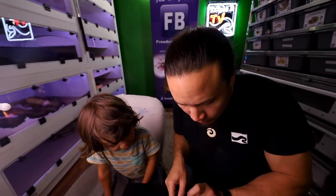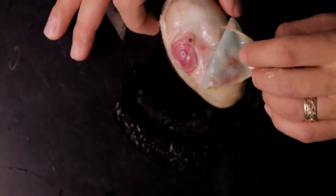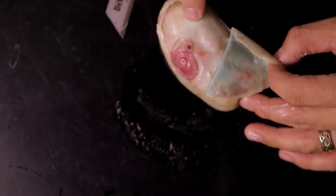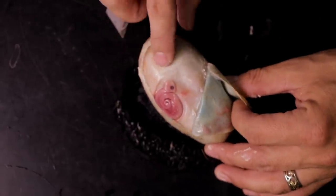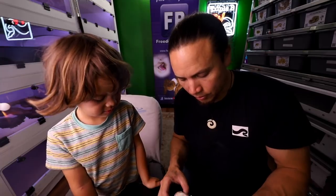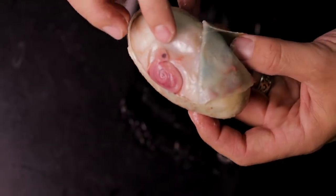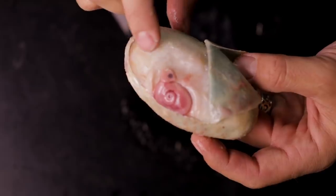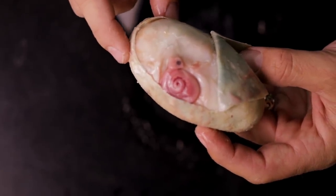There it is. What? The baby snake. Yep. Is that the baby snake? Yep. So you can see what I mean about this inside being like a hard-boiled egg. This stuff is hard, like a hard-boiled egg, essentially. And you can see right there, you see the eye of the baby snake? Mm-hmm. And that's the eye that I tell you guys about that I can see when I'm candling the eggs. You can see that eye right through the skin, and that's how you know the ember is at top, just like we always try to position them so the ember is up top.